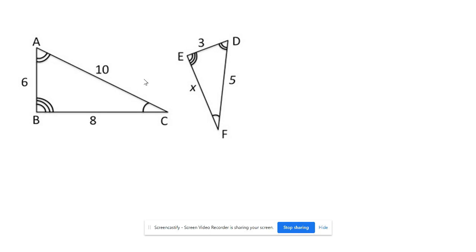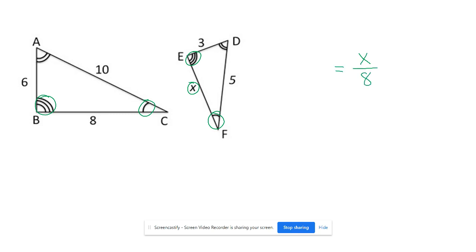Here we have 3 pairs of sides marked, and we have one that's missing, the x. And so the first thing we need to do is figure out what does the x go with? Which side does the x match up with? And if you look at the x, it is in between the angle with 3 arcs and the angle with 1 arc. So we look on the other triangle, we find the 3 arcs, and we find the 1 arc. And the angle that's in the middle there, or the side that's in the middle between those angles is 8. So x goes with 8.